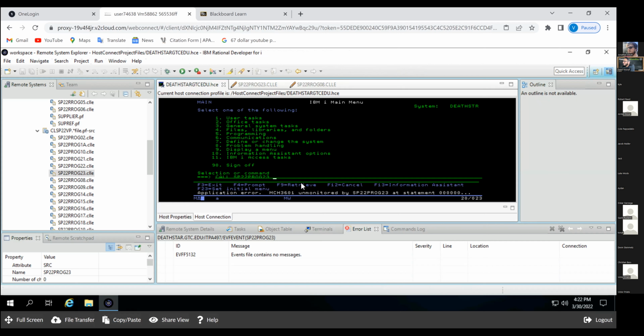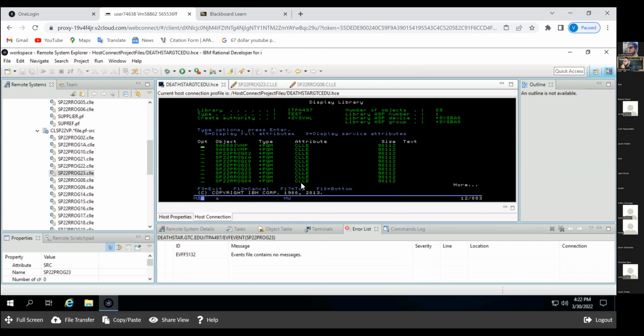Okay, so it has to be in single quotes. Single quote, your ID, which is the name of your library, ITPA, and your 3 digits, and single quotes, and enter.